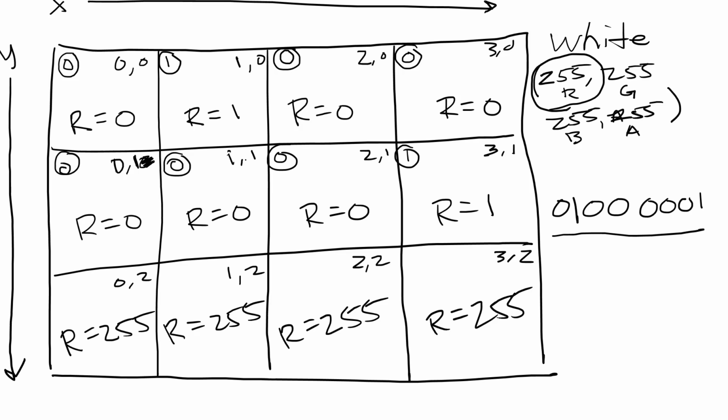Now, what if we were to draw this image? What would it look like? So we know that we have a blank white image, and we're going to encode the capital letter A into it using this algorithm, where if the bit is 0, red equals 0 in the red channel. If the bit is 1, red equals 1. If there's nothing, red is equal to 255.